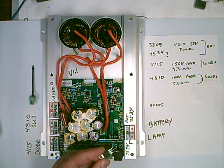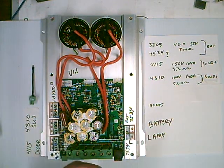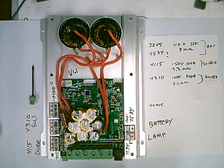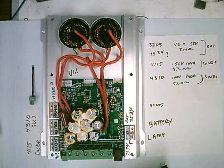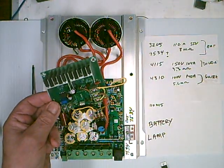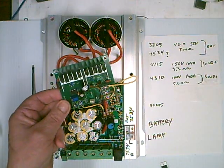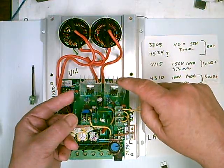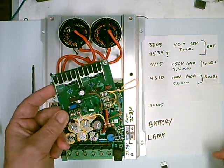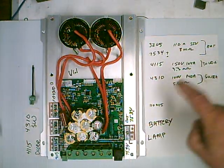I figured that was a blown FET and cut it out, but I later tested it and the FET was still good. This piece of wire had just acted like a fuse and that's all it took to fix it. It wasn't really too critical — you could have jumpered a wire in there and probably never would have known the difference. This is my new high-voltage water heater board. These had 55-volt FETs and I moved them up to 150-volt FETs, so I had two FETs that came out of here and I just used those in this controller.